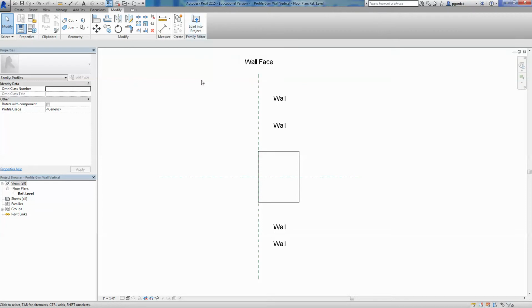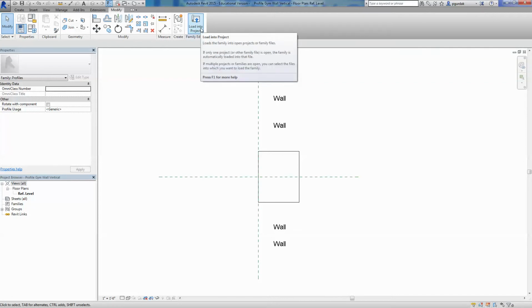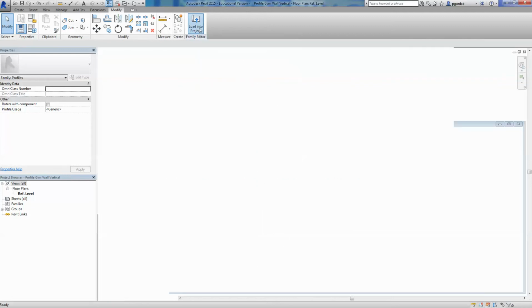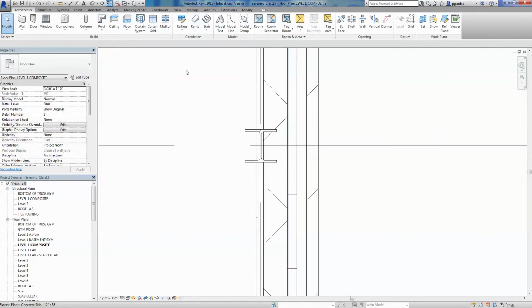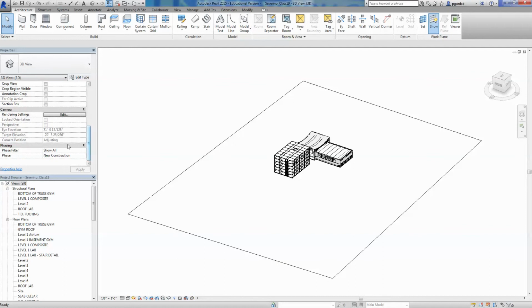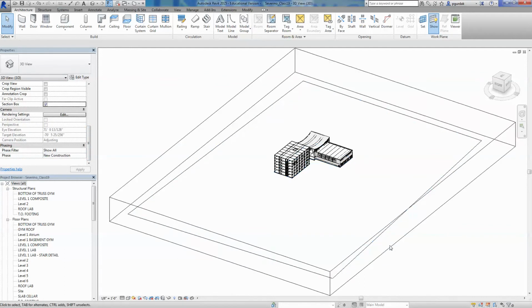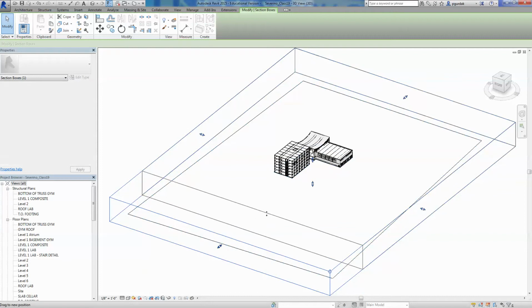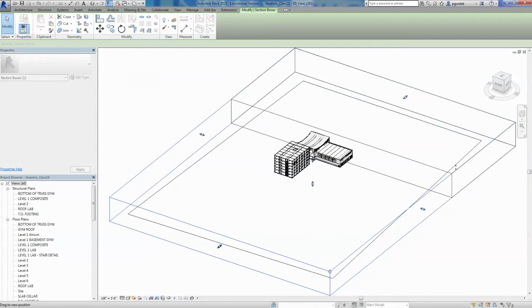If you have several projects open at the same time in Revit, it's going to ask you to which project you want to place it. You say our project. Otherwise, if you only have one project, it will just load it automatically. So you say load into project and it will go to the project. So now I'm going to say wall. We have to go to the 3D if we want to do this. I'm going to turn on the section box. Make this small.